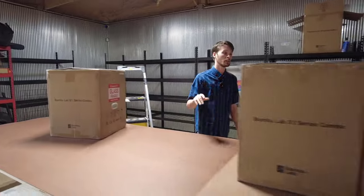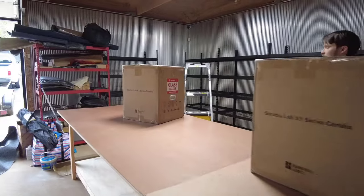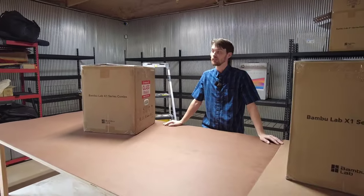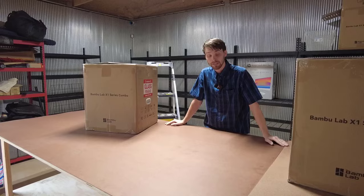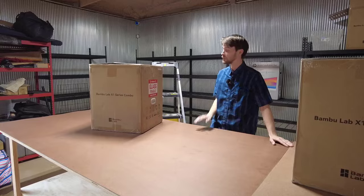We don't have just one to unbox today, but we have five to do. We're not going to do them all, but we are going to unbox one and go through it, show you what it's all about. We currently have 10 in our printing farm and we hope to get up to about 30. And no, Bambu Labs does not give you discounts on bulk orders. So Bambu Labs, if you're listening, maybe we can work something out in the future because we will be buying more of these.